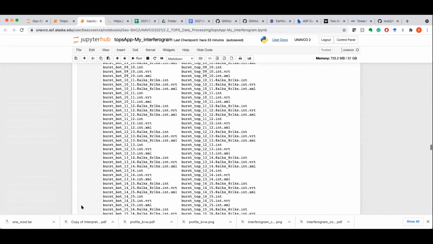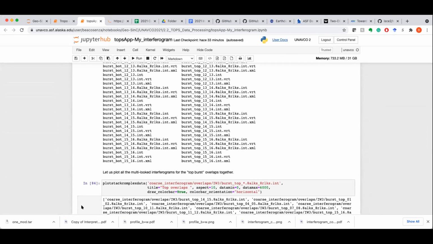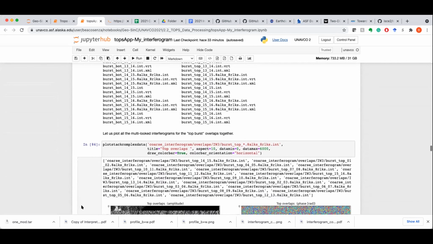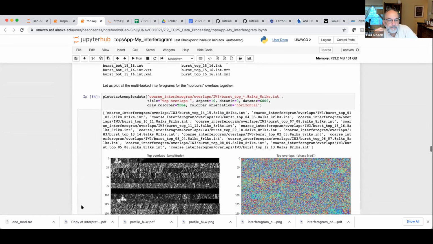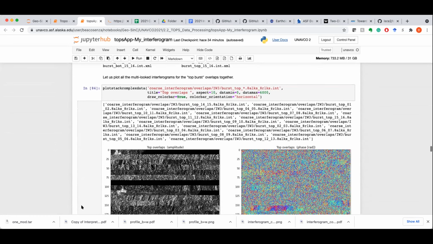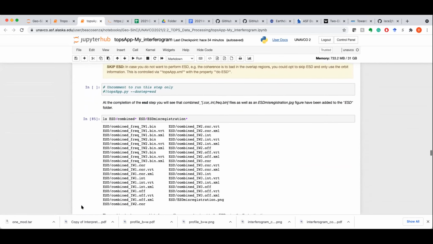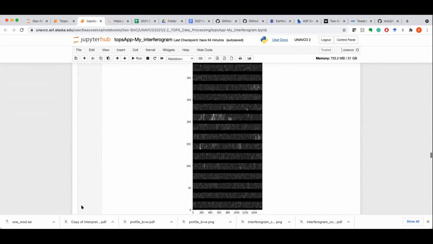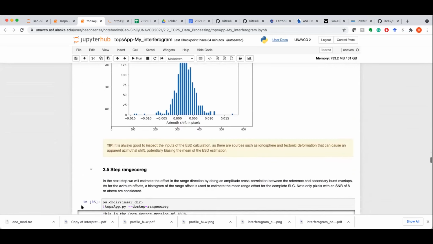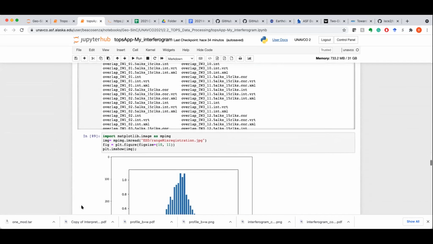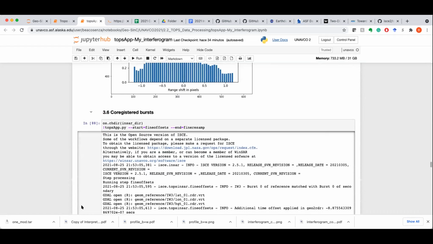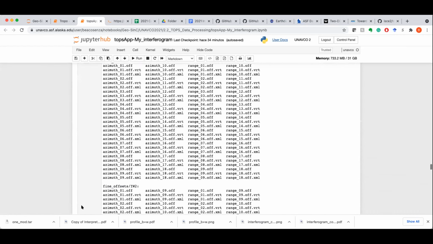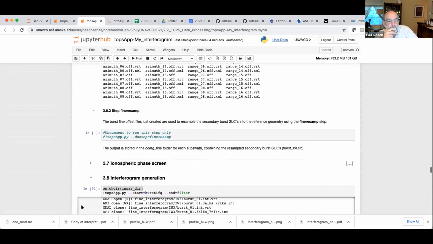Well, the thing is that eventually I'm going to be doing time series with large interferograms. So I might as well learn how to do this and debug this. I like your attitude. With one, and then we'll see how it goes with the rest of them. Okay, so everything is looking good. I mean, on top of it, these are very problematic interferograms, I should say, but that's fine.